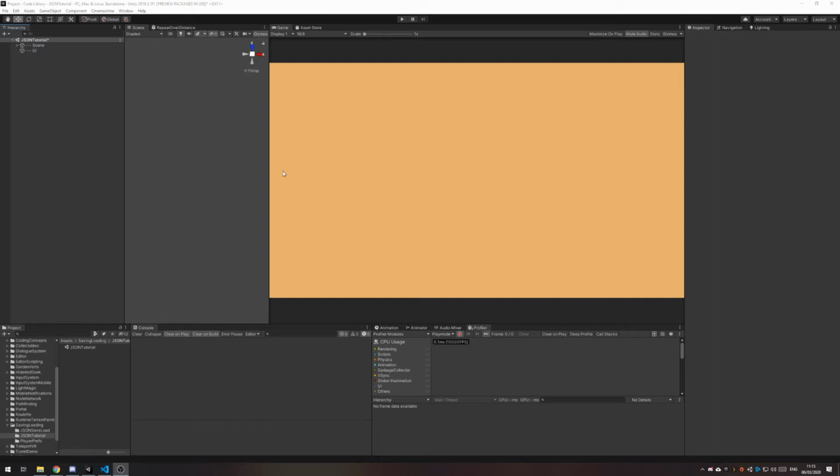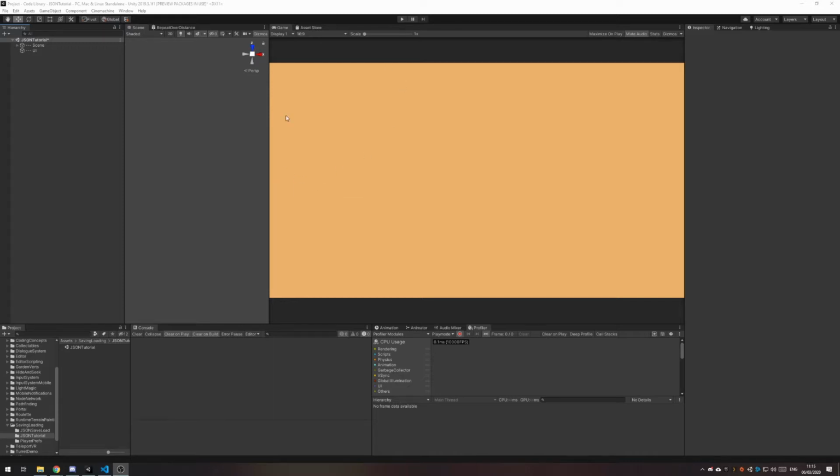Hello. Okay, this is going to be a JSON saving tutorial. So we're going to save and load data from a file on disk so that it's persistent between game sessions. Also, the reason we use JSON is because it can be formatted in a really easy to read way, and it converts directly into a class thanks to some utility methods that the JSON utility provides to us.